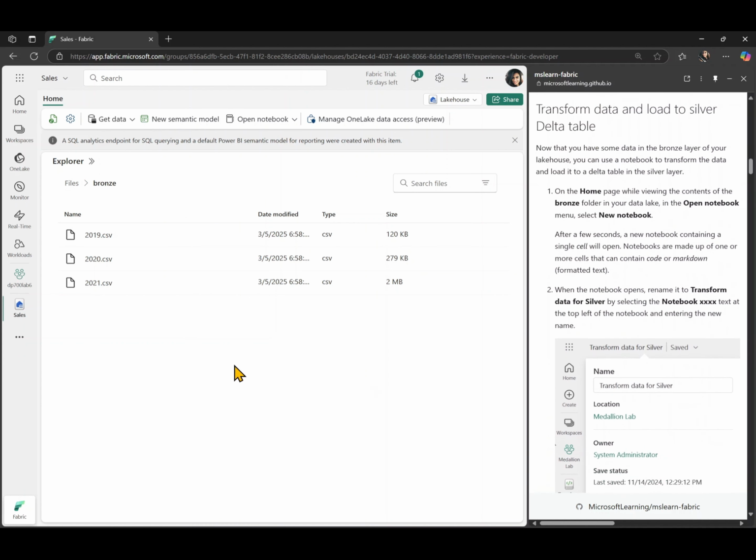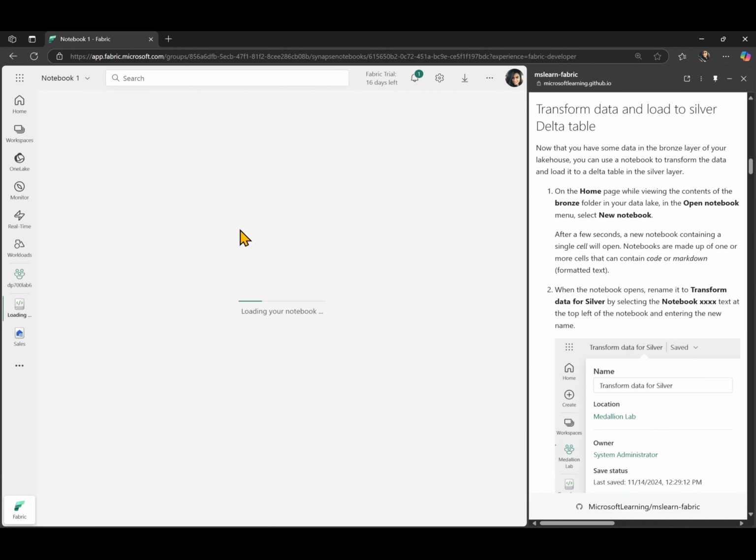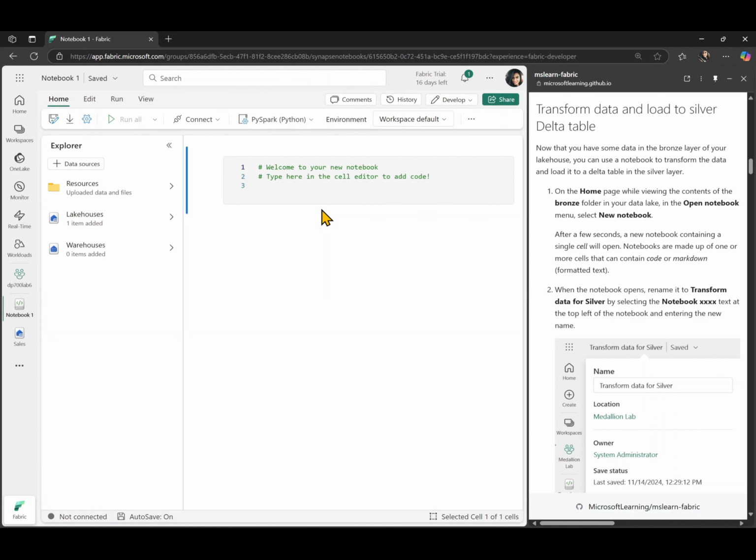Let's transform this data and load it to the silver delta table. For this, we're going to open a notebook and create a new notebook. The great thing about opening a notebook from within the lakehouse is that the notebook is connected to your lakehouse.